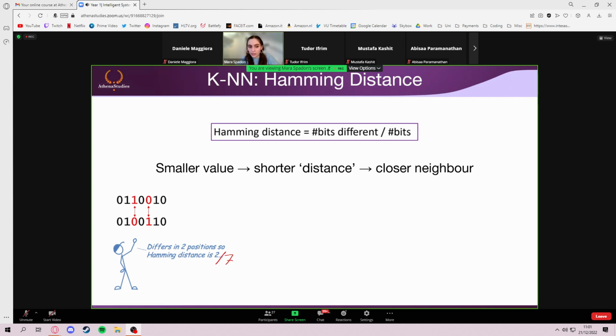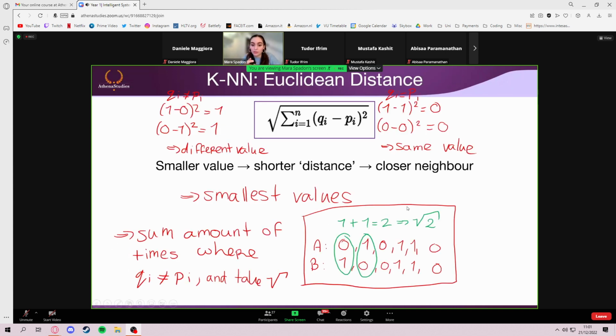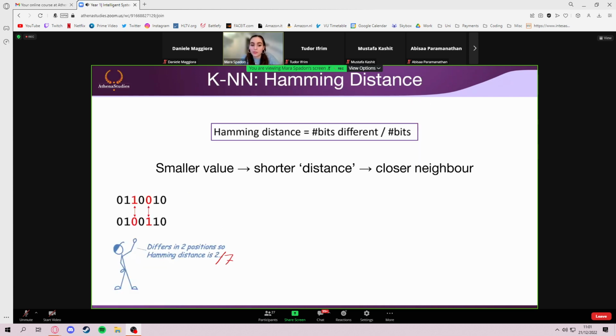So I feel like there's not really a lot to say about this one. For the other formula, you took the bits different and then took the square root of it. This is just the bits different divided by the total number of bits. This one's also in the cheat sheet. So if that is clear, I think there's not much to say about it. You just take the amount of bits different divided by the total number of bits.